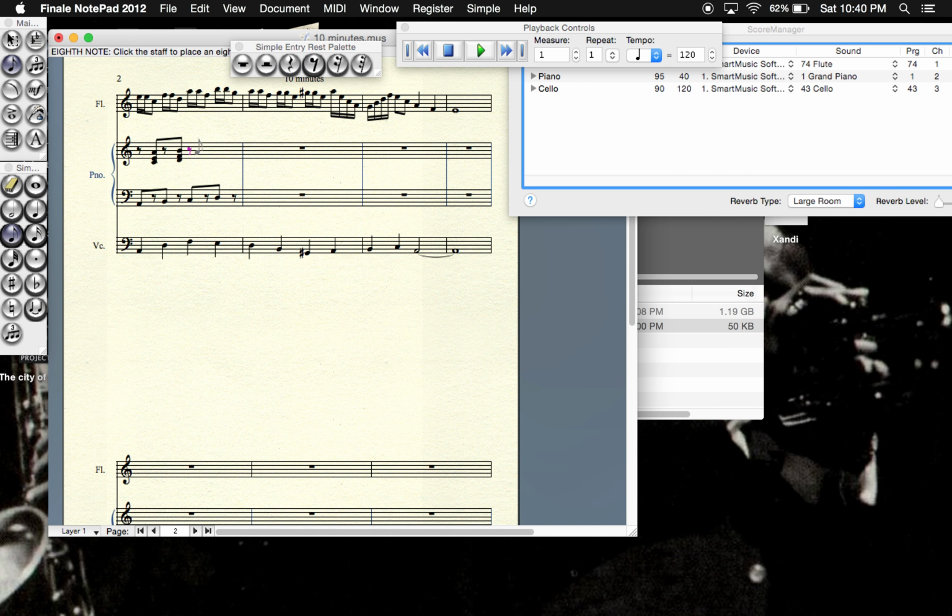Then we will, well, this is a D minor, so we can do it like this. Oh no, this is an F major. We'll do it like this. And have another rest here, and make this an E minor. Then have another rest here, and let's start with our big.